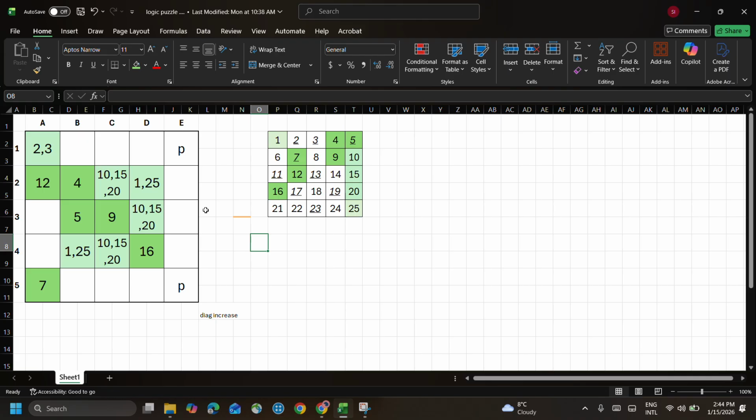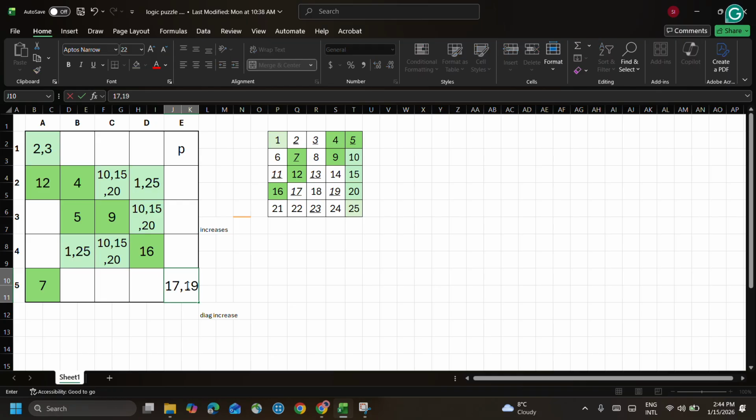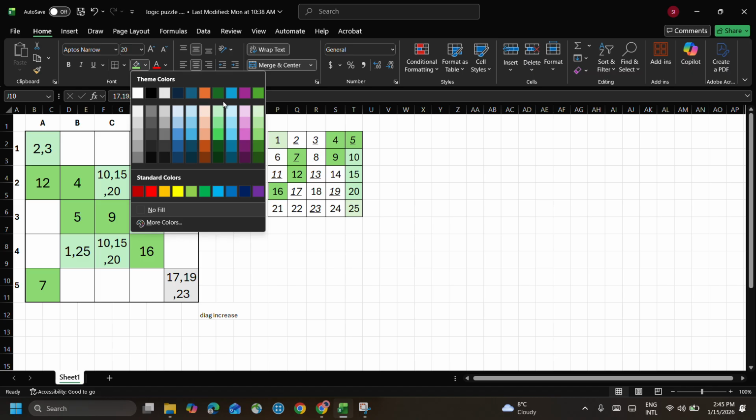And let's think. So this one, let's just write in that this increases. Now this prime, it's got to be bigger than 16 because remember it's going increasing as it comes down. So it's got to be a prime bigger than 16. The primes in mine are underlined here. So we've got 17, 19 or 23. So might as well write them in to show that that's kind of everything that can go there. And when we can narrow down some options later, that would be helpful to have that there.